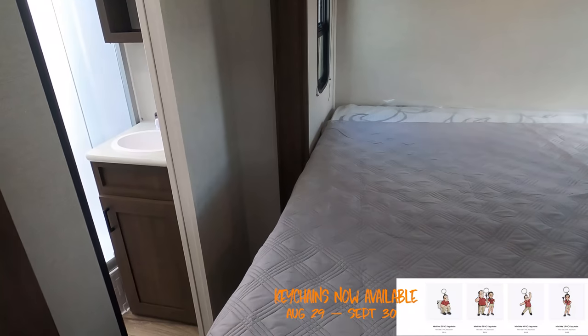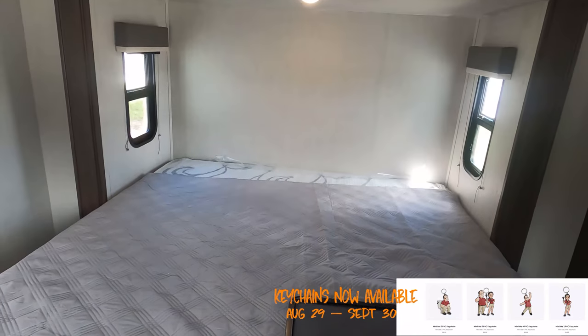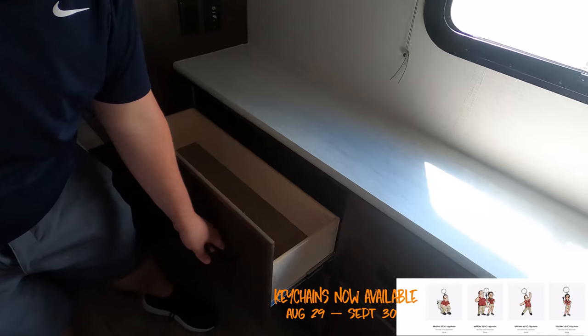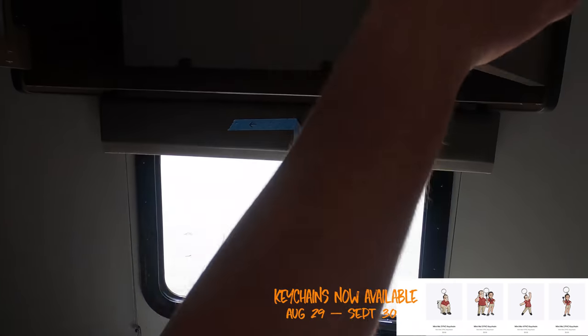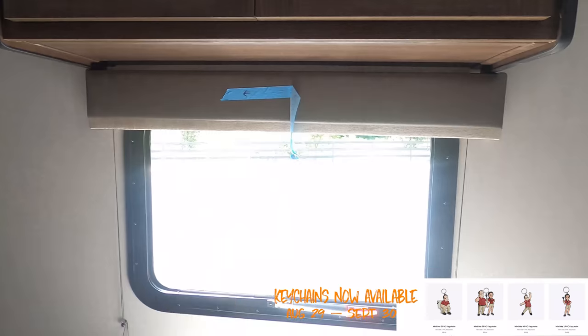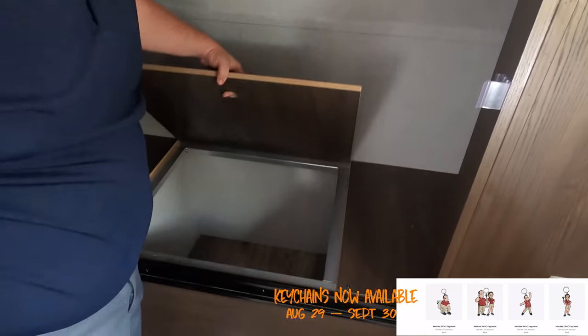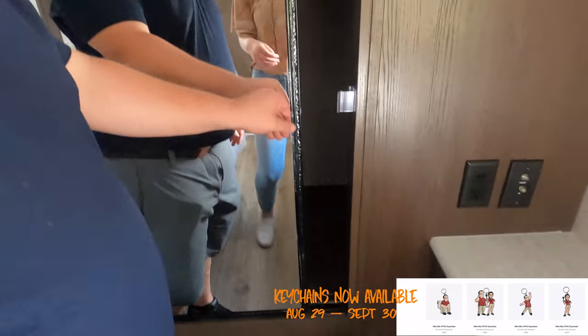Finishing up in the master bedroom. We have your nice king-size bed here on a slide-out with windows on both sides. Across, here's where you would put a TV above, all on the dresser. Then we have these nice drawers right here. Up here, got a little bit more storage. And then we have a nice big storage right here — and look at that, you can get to that underneath pass-through storage right there. Very nice.